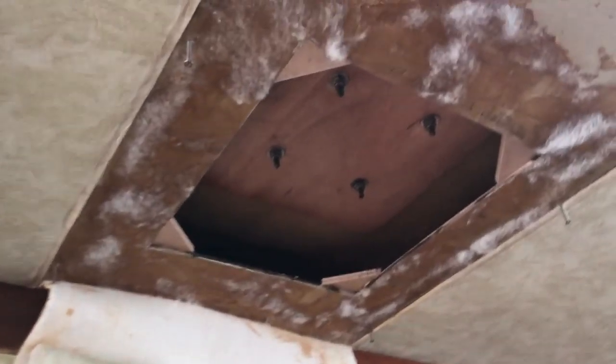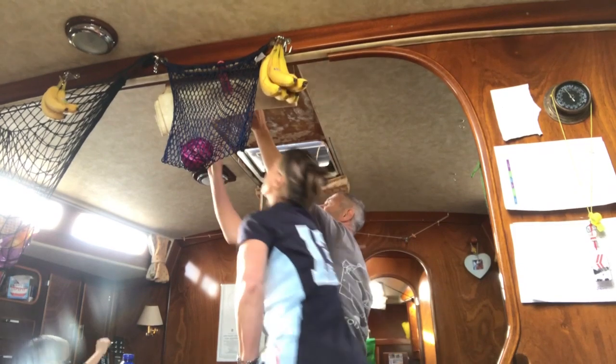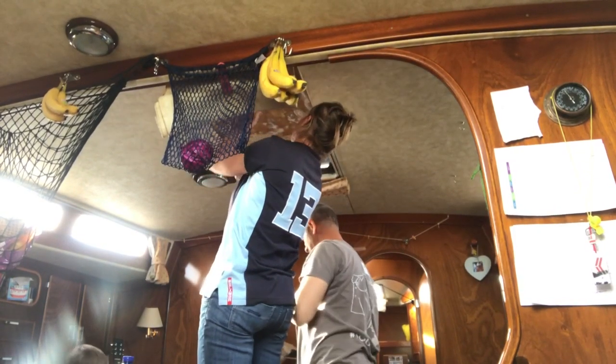So initially I was going to fiberglass the cutout back in place, but then I thought that was going to restrict my access to the backing plate again if I ever needed to in the future. So instead what I did was glue tabs on each corner and screwed the cutout back in place, so that gave a nice clean surface to reinstate the headliner afterwards.